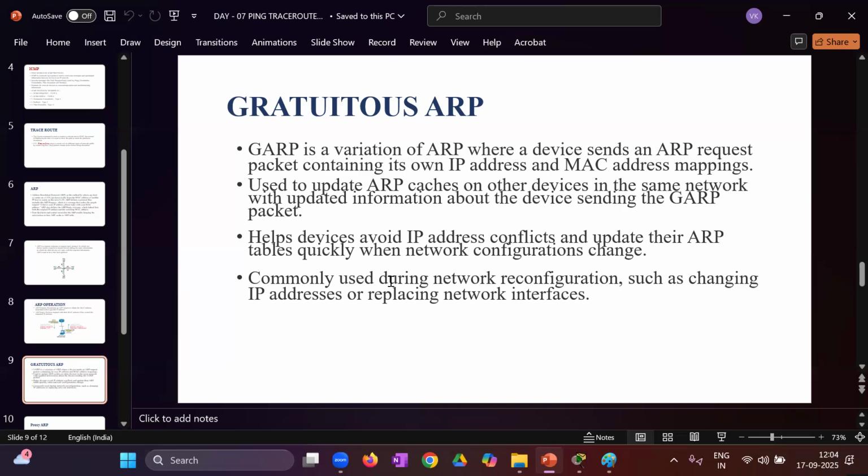So it is commonly used during network reconfigurations, whenever we are changing the configuration of any of the devices, such as changing the IP addresses or replacing the network interfaces. It can be anything, IP addresses we are changing, or let's say we are changing the interface numbers. For that also, it requires this GARP.